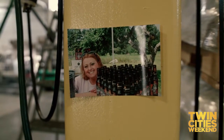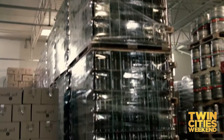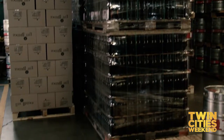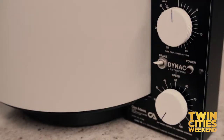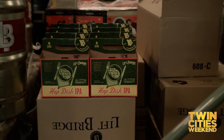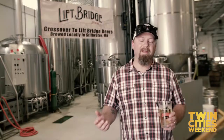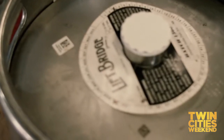Inspiration for beers comes from a variety of sources. So for our flagship beer, Farm Girl, inspiration was actually drawn by my wife, who is a farm girl from Jackson, Minnesota. We wanted to brew a beer that was refreshing, but very drinkable and easily accessible for everyone. So we looked at Belgian Saisons as kind of that inspiration for being a complex beer, but really refreshing and universally appealing. So inspiration comes from everywhere.